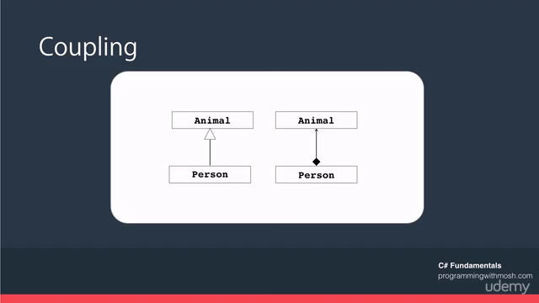So here in this picture, we have both an example of inheritance and composition. In this example, coupling between Person and Animal, irrespective of the kind of relationship, is equal. So whether we use inheritance or composition, if Animal is changed, Person may have to be changed or at least needs to be recompiled and redeployed. But there is a catch here. With composition, we get an extra benefit, which is not possible with inheritance. And that is, we can replace the Animal class on the right side with an interface. Interfaces are extremely powerful, and that's the reason I've dedicated a full section on them. For this lecture, don't worry about it.